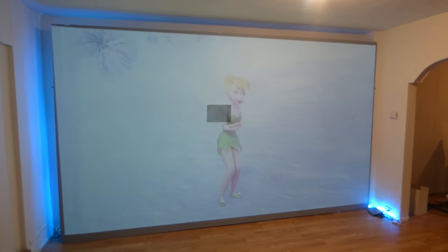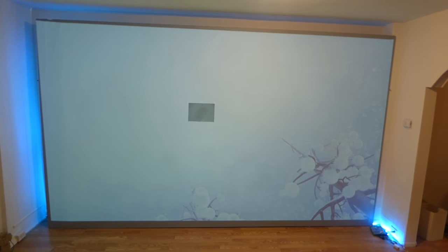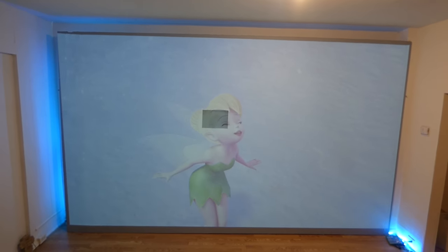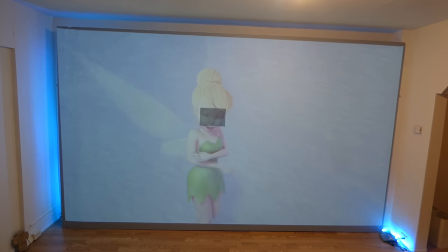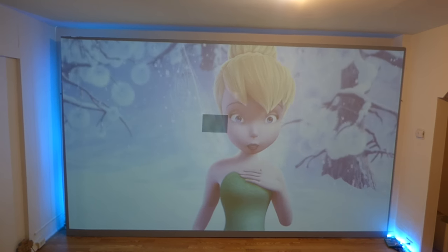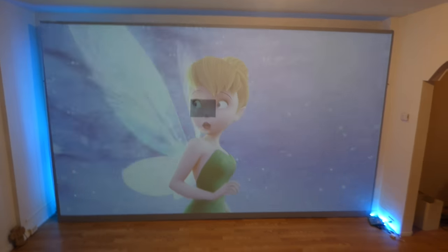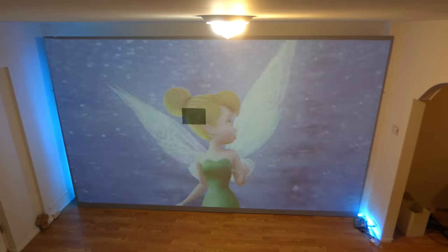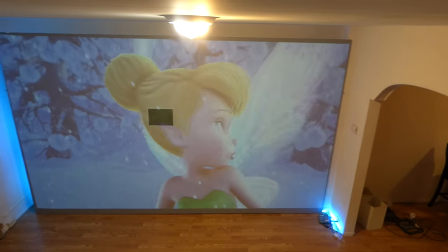We have a two-gallon package called the 4K Ultimate that will allow you to paint a massive screen size of two hundred inches all the way up to four hundred inches. The ratio sizes for the screen will be 4:3, 16:9, 16:10, 2.39:1, or 2.35:1. Let's come up the stairs and show you — even from the top angle the screen looks incredible. No fading, no washing out. Absolutely fantastic.